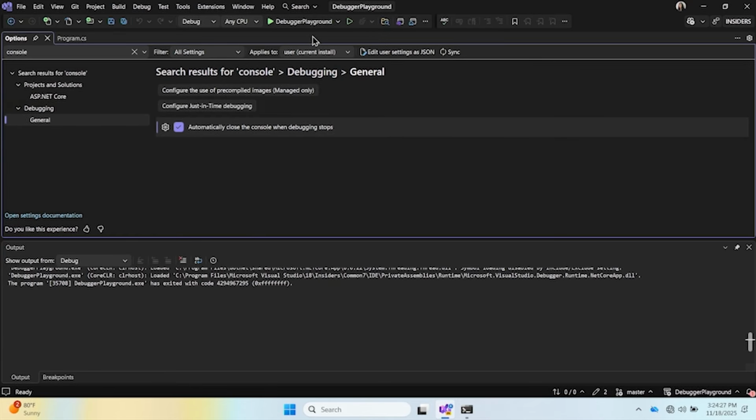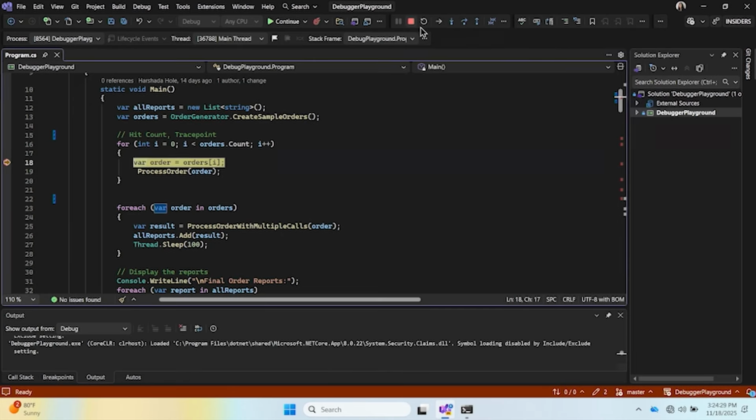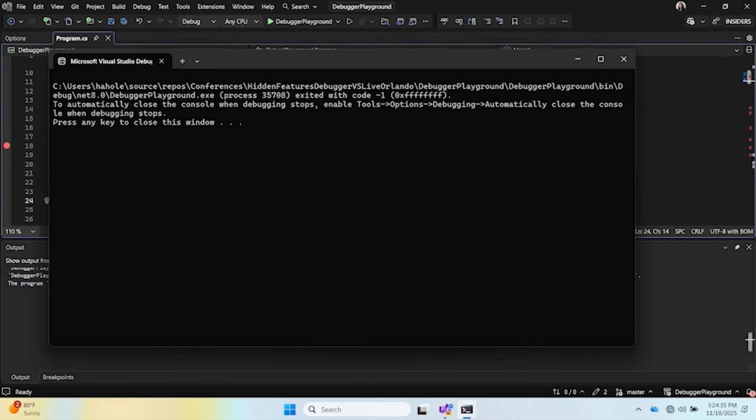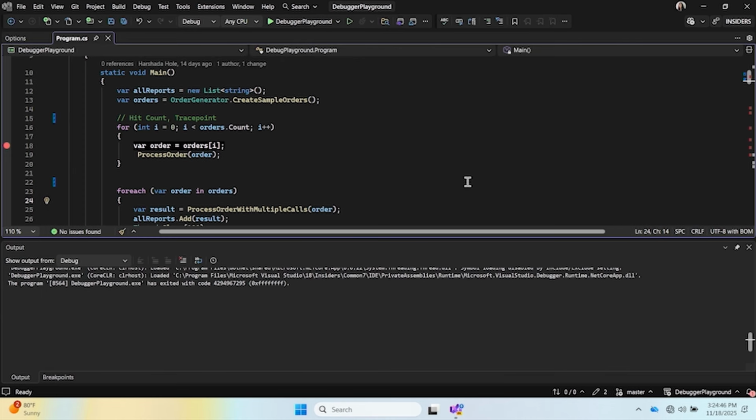Now if I start my debugging again, I have a console open, I'm going to stop, and I won't have the one from the previous run, you'll see I only have one, not two. So again, a handy way to not go and close your console every single time. I think those were all the things I had.